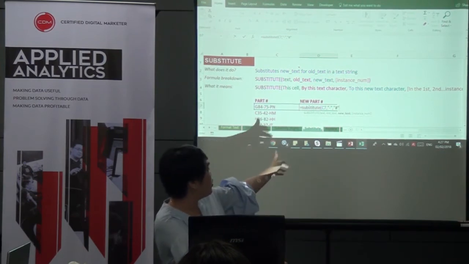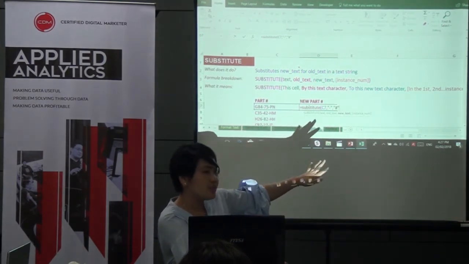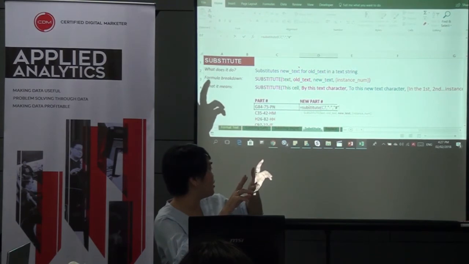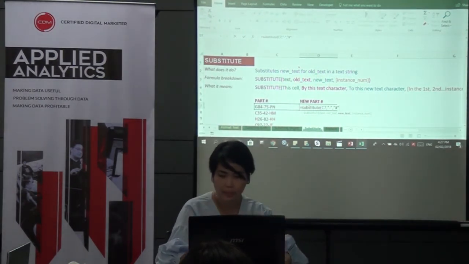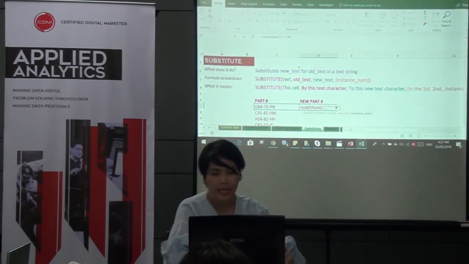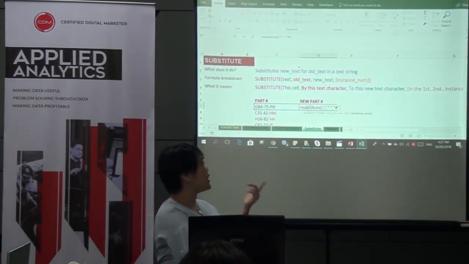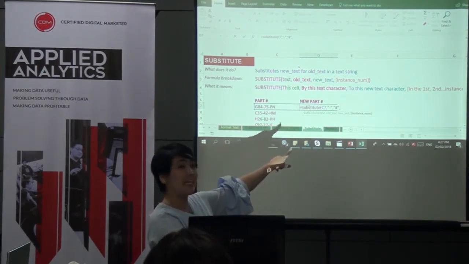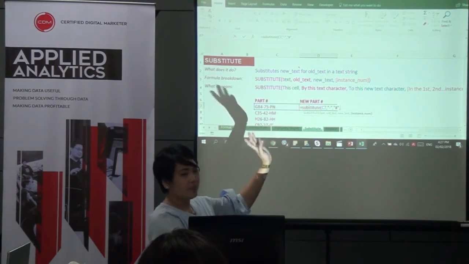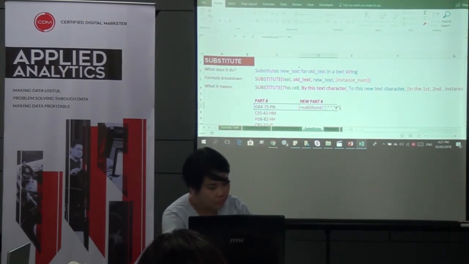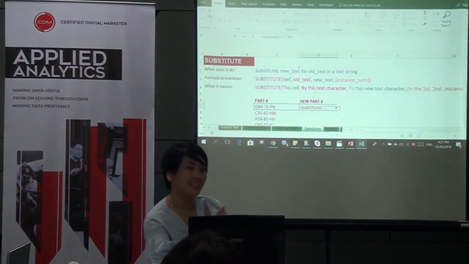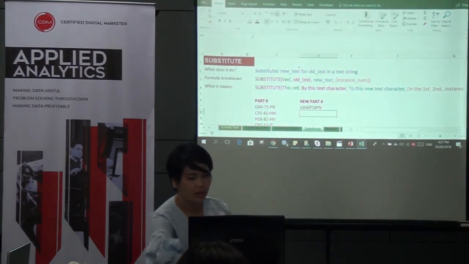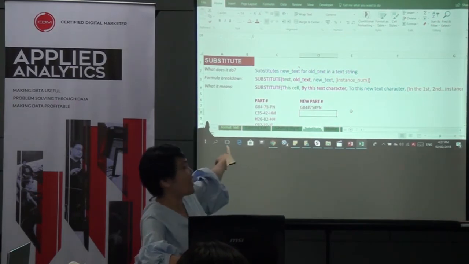By the way, in functions in Excel, you should always define texts in open and close quotes, in quotation. And then what is instance number? It is an optional input for this function. If we don't put in any instance number, it will change everything.